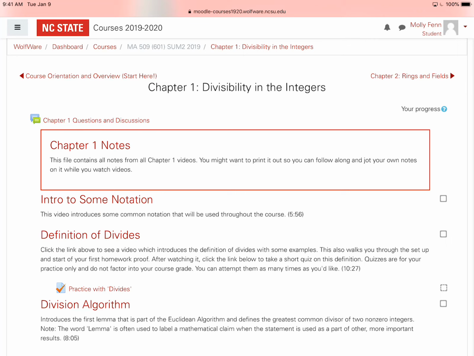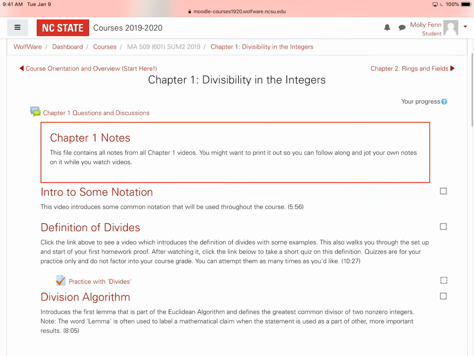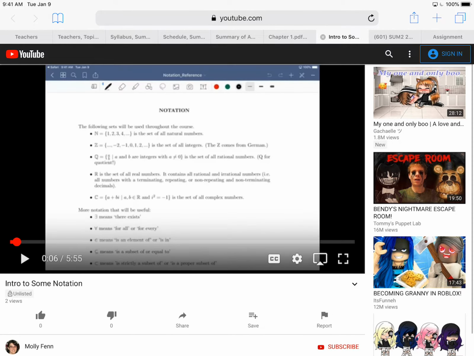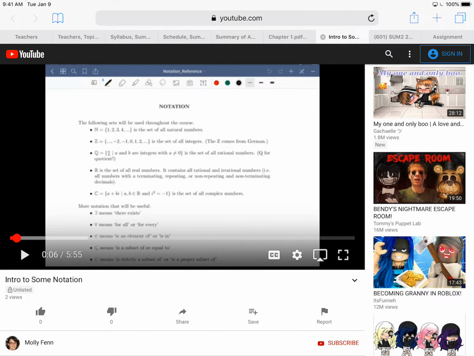All right, and then below that are the links to the videos. So that Intro to Some Notation link right there, if you click on that, it will take you to the video in YouTube, which will look like this. A couple things I want to point out. It should open in a new tab for you every time you click a link.